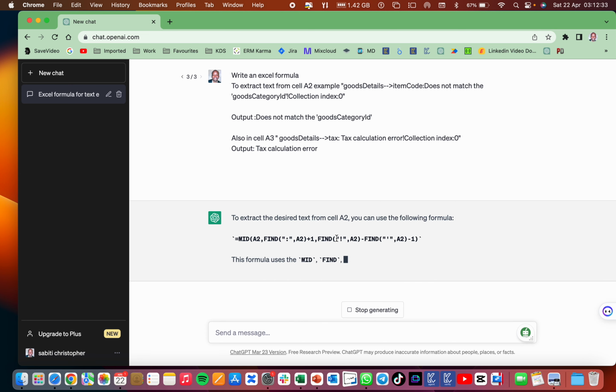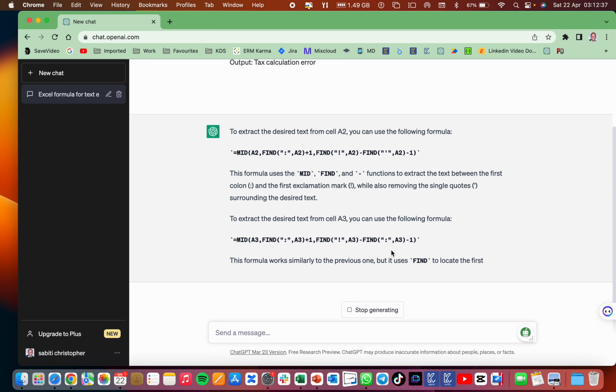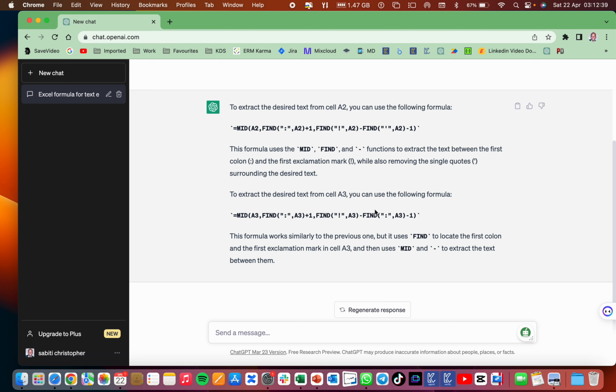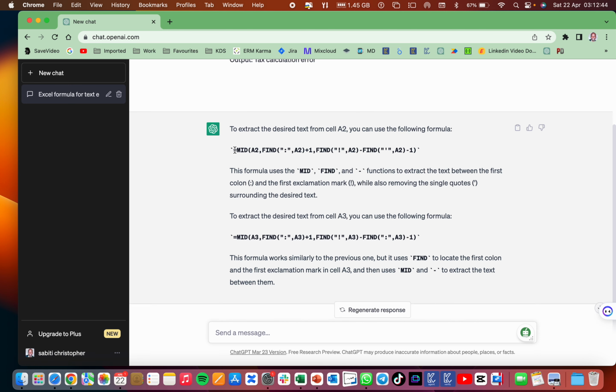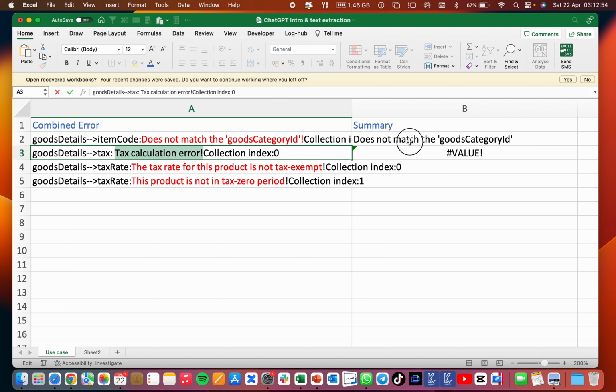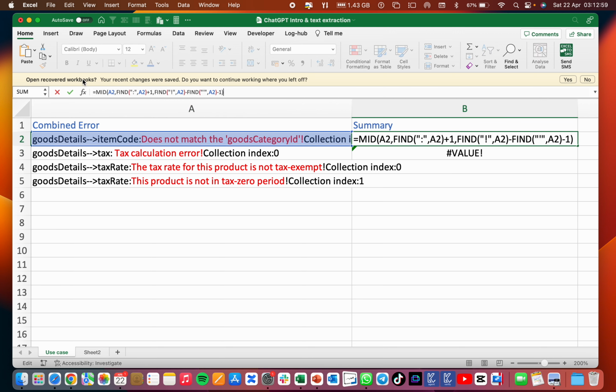To extract, it will give us this, and in A3 it gives us this. So this time you see that it has gone ahead to summarize this formula in another way by looking up for a semicolon and looking for an exclamation. So I'll copy this and take it this time here instead of the first one that it had given us.